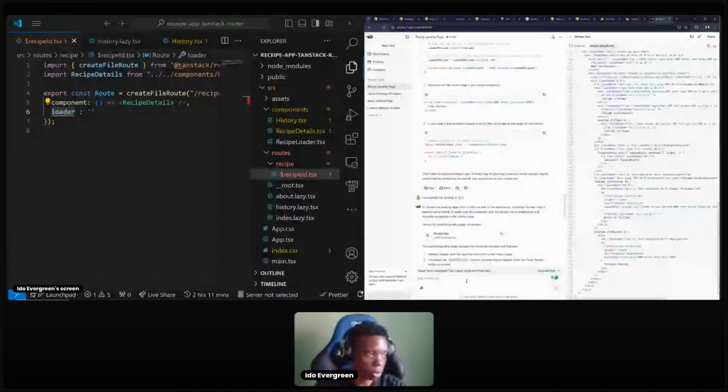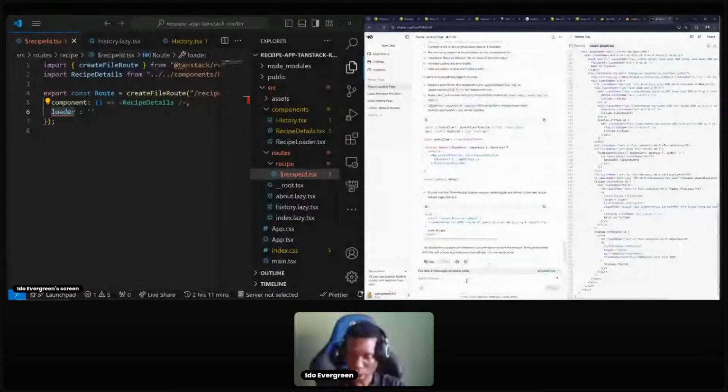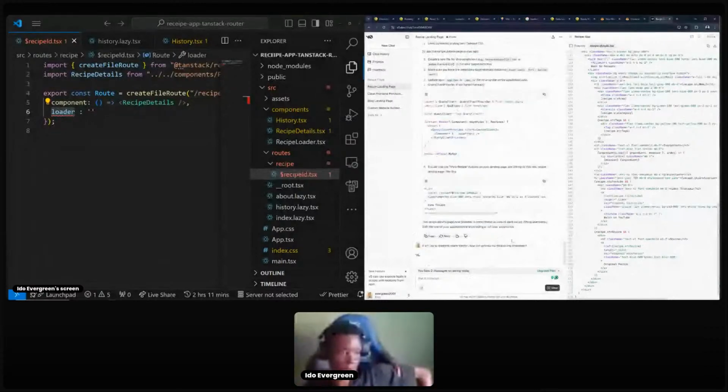If I'm using TanStack Router loader, this is a good answer actually, because you say you have two remaining messages today.